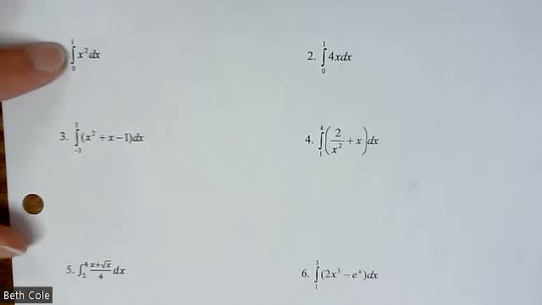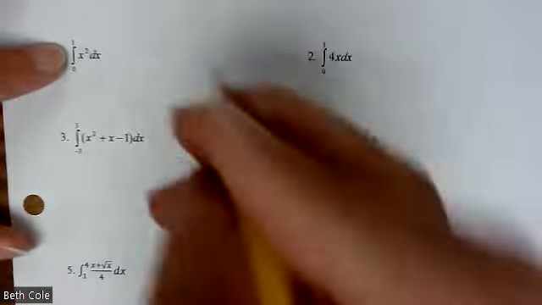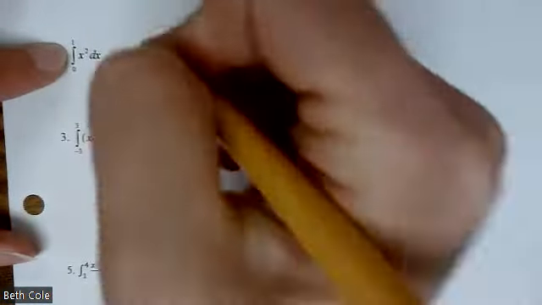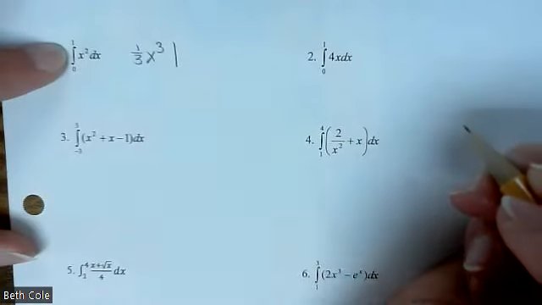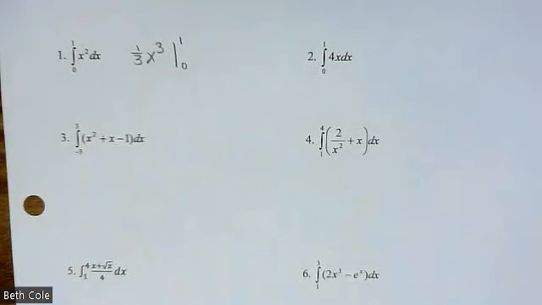So number one, first thing you do is the antiderivative. So what is your antiderivative for x squared? 1/3 x cubed. Now here's how it gets written. Such that, that's your such that bar, 0 to 1. So you've got to be careful with your notation. Once you do the problem, you don't write the integral symbol and the dx. You did the problem, but you put that such that bar at the end.